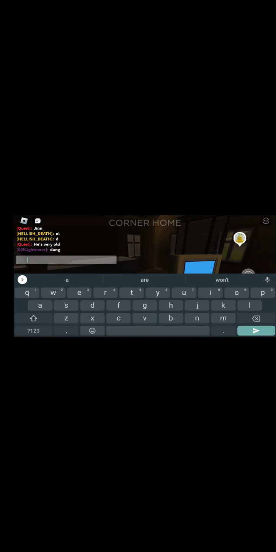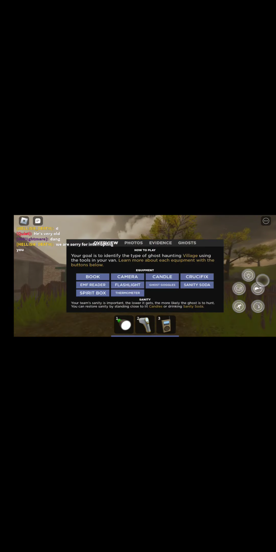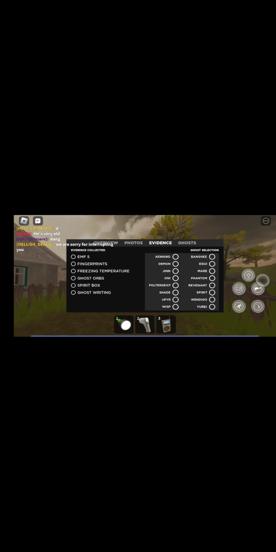I was. Ooh, let's say we... Sorry for interrupting you. I'm out, bro. So, Spirit Box. That's all we know. Spirit Box, he's not that walking, so. Spirit Box? No. Spirit Box. He did not write in the book. Or at least I don't think so.